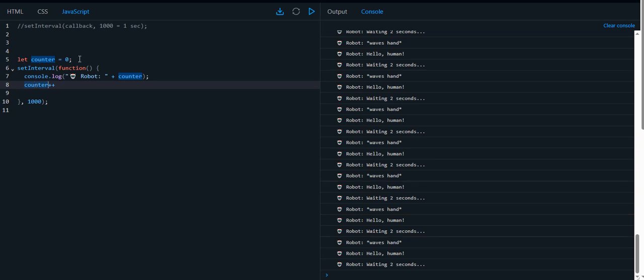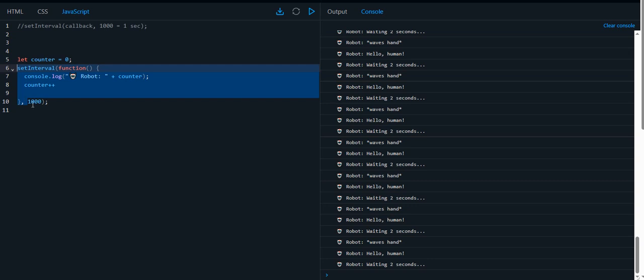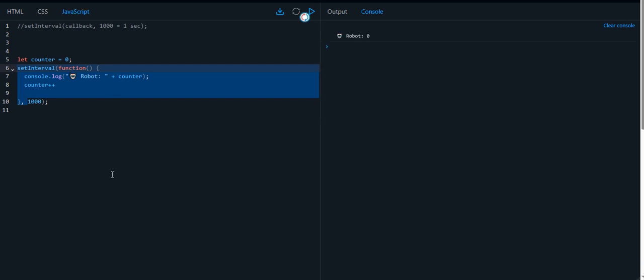Now counter is 1, console.log robot plus 1, counter plus plus, counter is 1 plus 1 is 2, and this runs at an interval of 1 second. Let's see. Robot 0 1 2. This is a counter.